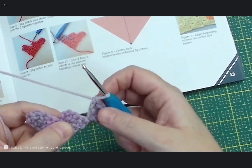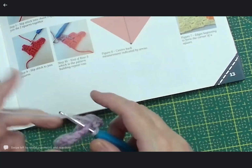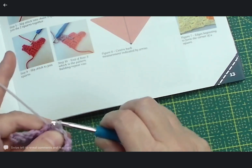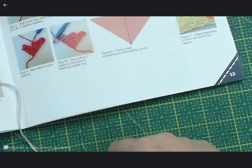So now what I'm going to do is, once again, jump into this loop here, and do a slip stitch, just literally to join the 2 squares together. There we go.